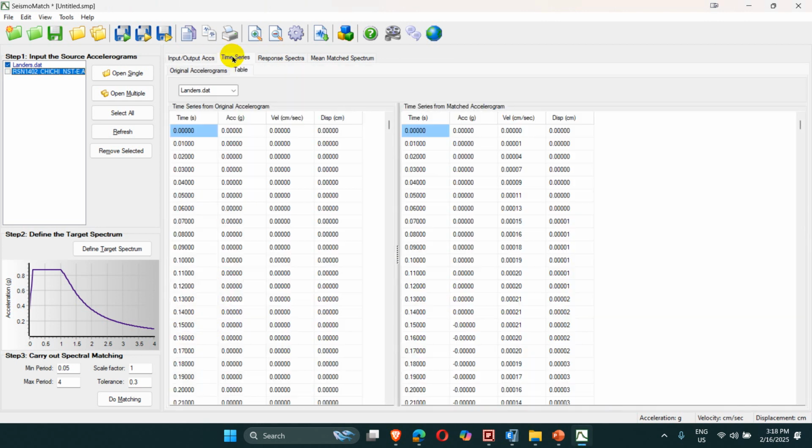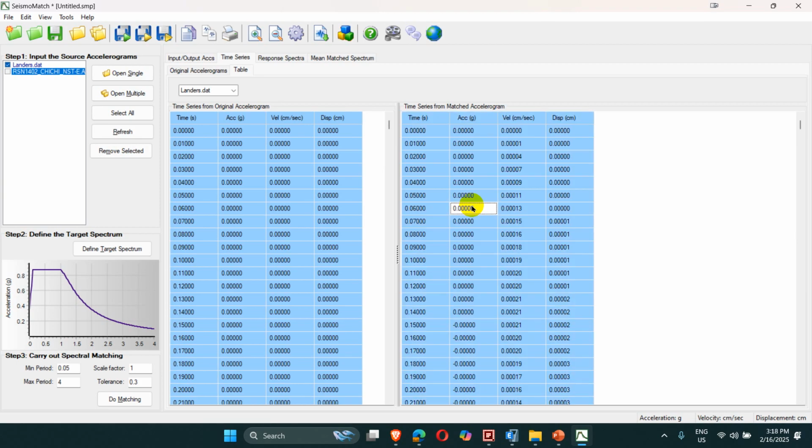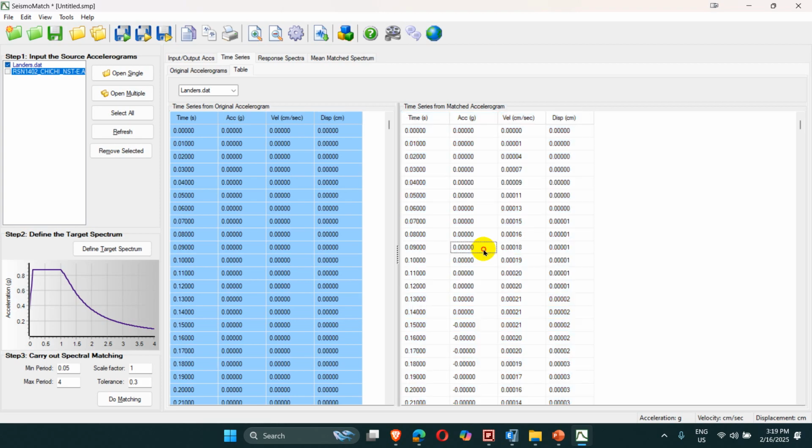If we go to time series, we see the original time series data and the matched time series data. We can double click somewhere, select all, and copy to Microsoft Excel or in the form of Notepad or anywhere, to further input for analysis.